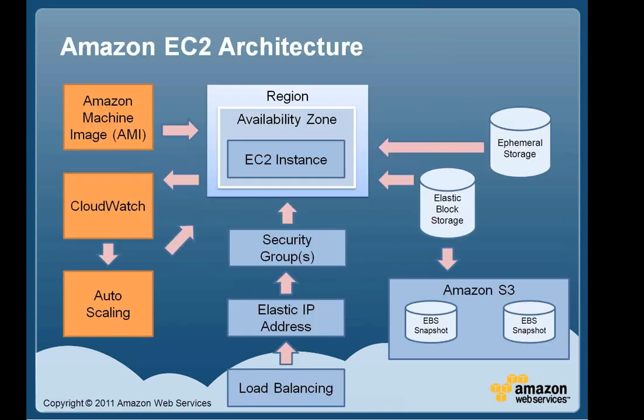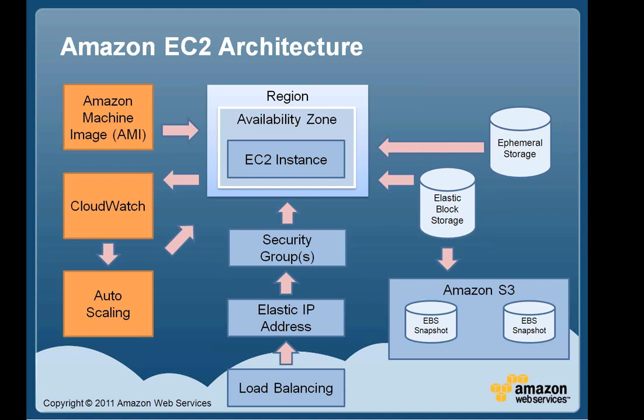Let's take a quick refresh look at the various components of Amazon EC2. At the outermost level, we have the concept of a region. We have 5 different AWS regions in different locations around the world. The regions are subdivided into separate functional areas we call availability zones, and we encourage you to deploy different EC2 instances across different zones within a region for fault tolerance. Central to this diagram is the concept of the EC2 instance for doing your processing.